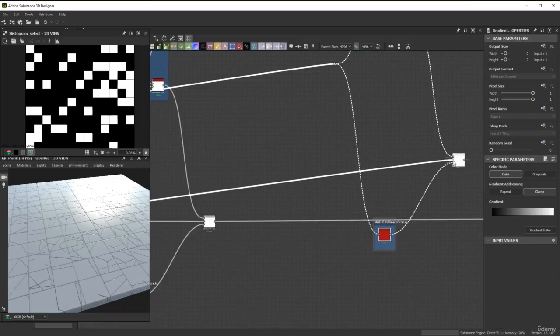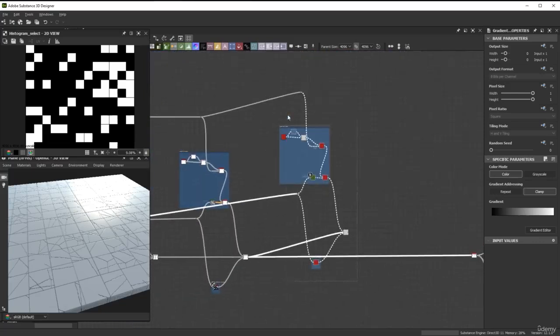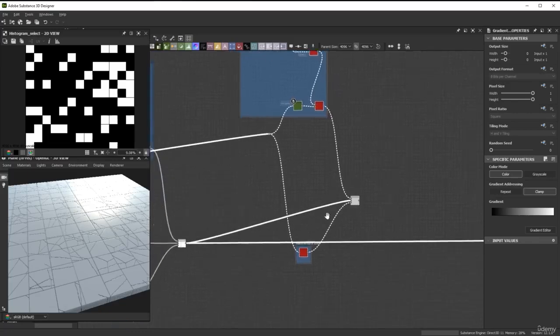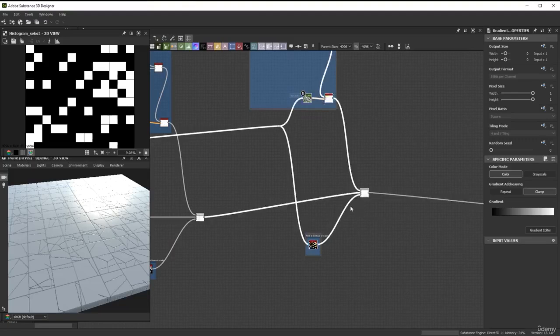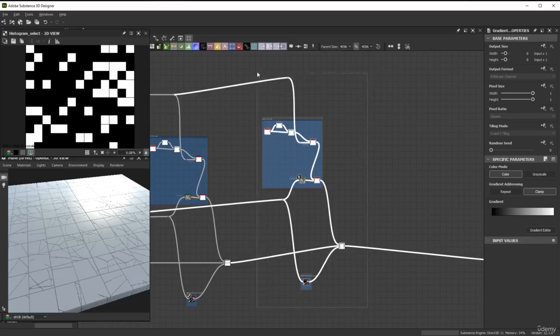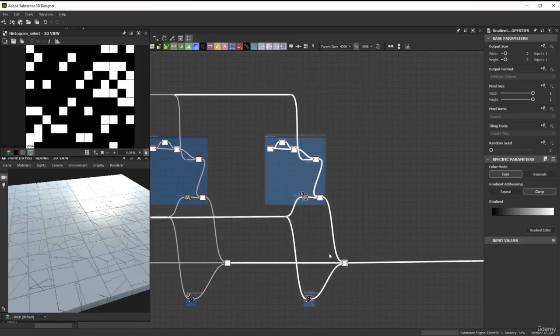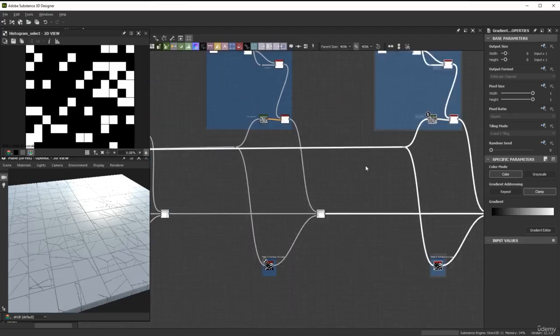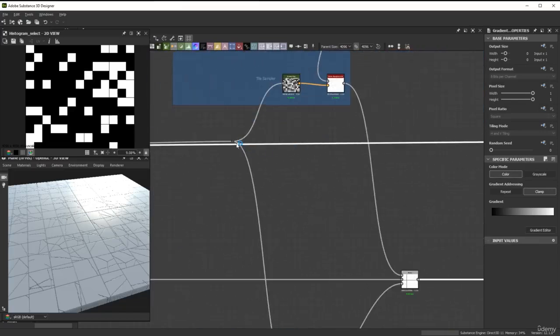And here for the blend, I'm gonna drag this here. And I will also reroute this by holding Shift. So for the tile sampler here, I can just keep this connection.